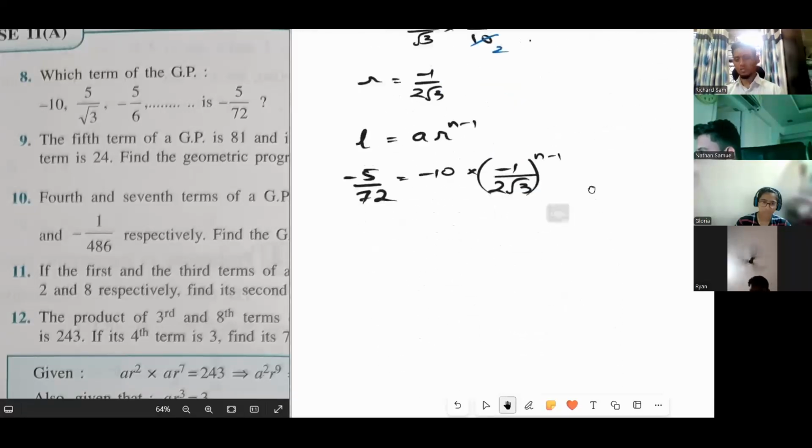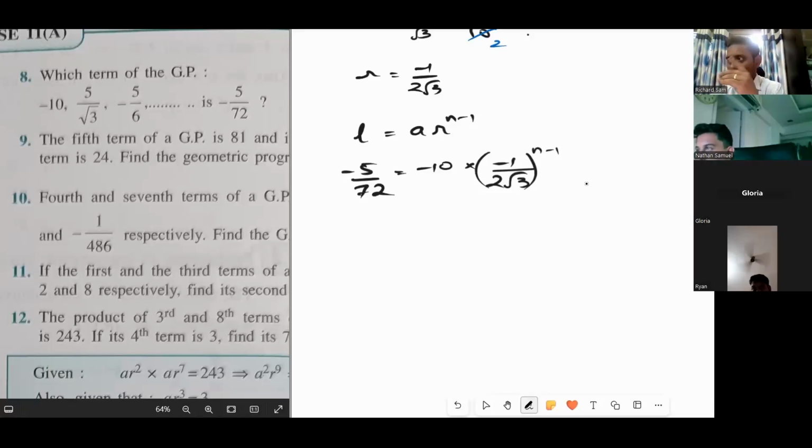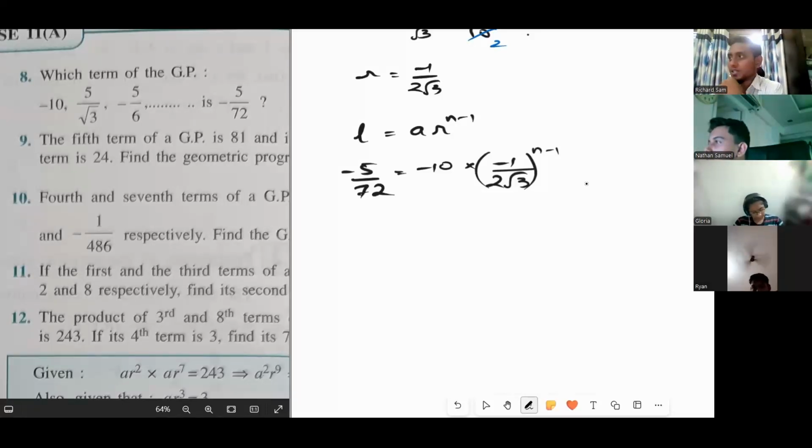Okay, how do we solve this now? Now in indices, when do we minus the powers? Law 2, there was 7 laws, no? In law 2, when there's division, same bases, and there's division, that time we minus the powers. So now we're doing the reverse. The reverse means it's already minused here.